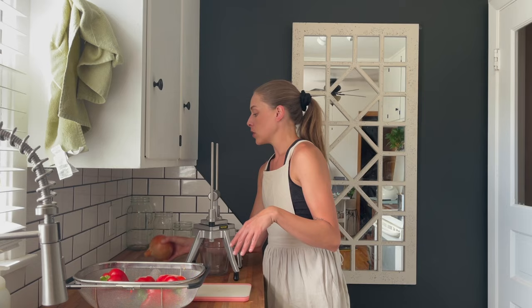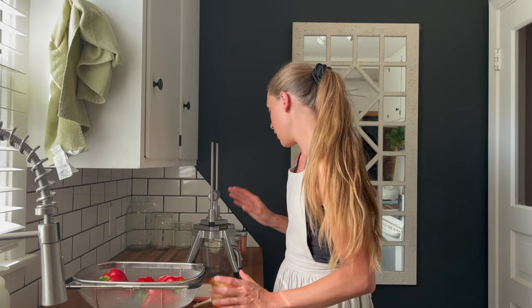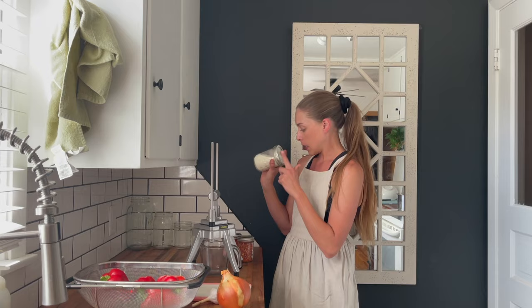I'm also gonna go ahead and use up the onion that has the soft spot. This is from dropping it, and I can go ahead and get this used up. I can't really store it. I also have some garlic that I harvested from the garden as well. I have some red chili flakes, paprika powder, and also onion powder. Other than that, maybe some oregano.